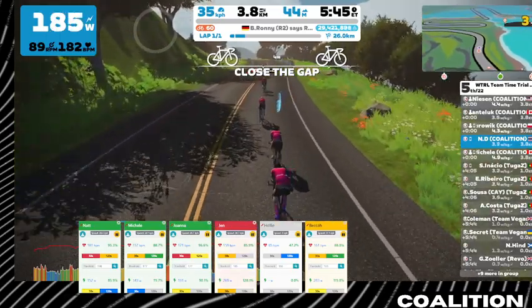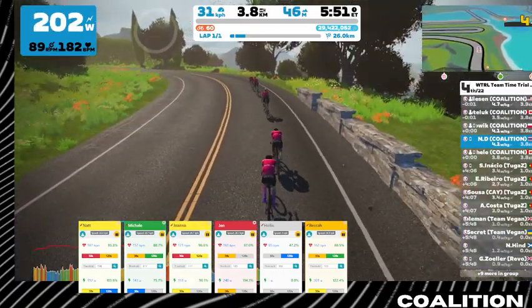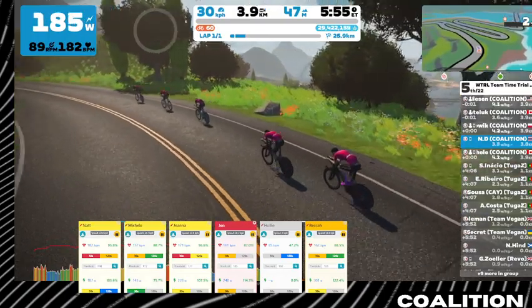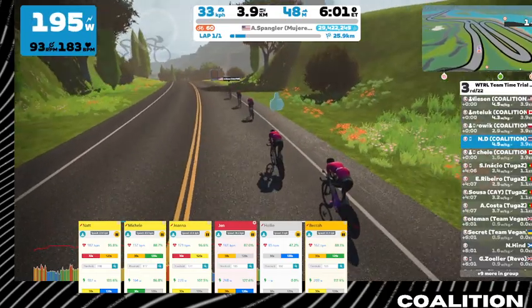So Michelle and Nat, I don't want you to pull on this down. I want you to save your strength. And you guys will be in charge right when we hit the KOM. Becca off in five. Wait, Jen, can you? All right, Jenna.